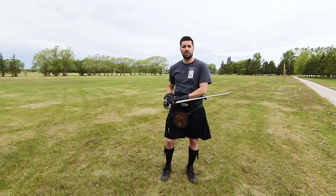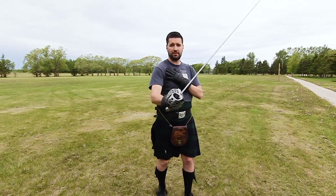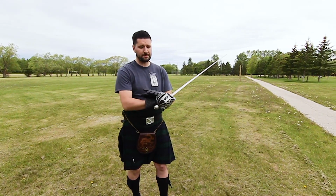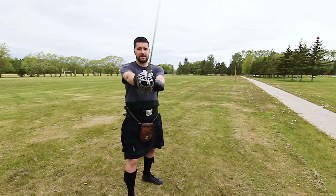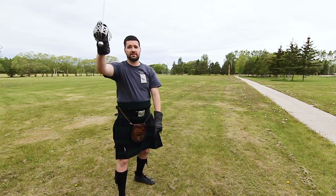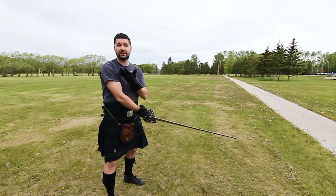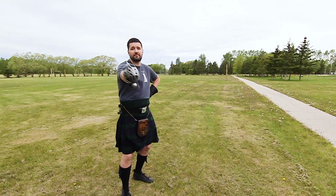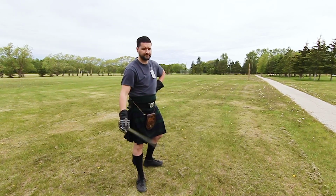When I'm doing this, I should mostly be using my wrist. My shoulder moves a little bit to close the line to defend me, but if I use a smaller joint such as the wrist, it leaves my basket out in front of me, versus if I use my shoulder, you can see I'm completely exposed here after making my cut. So if I leave my sword nice in front of me, I'm defended the entire time.